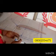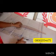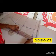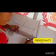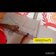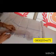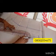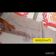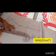You can do 0.5, you can do 0.75, you can even do 1 inch. It just prevents the bulge around the waist back area and the zippers. So after doing that, you just connect it back into your lines.